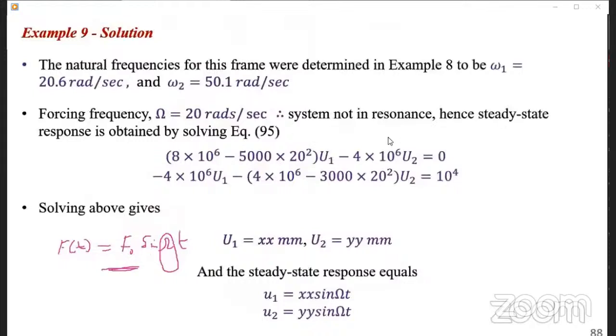So the forcing frequency is given, and you're saying the frequencies do not match either of these. Remember, if the natural frequency of our structure corresponds to the frequency of the forcing function, then resonance will occur. And when resonance occurs, the amplitude becomes very high, which is what might result in the collapse of a building.